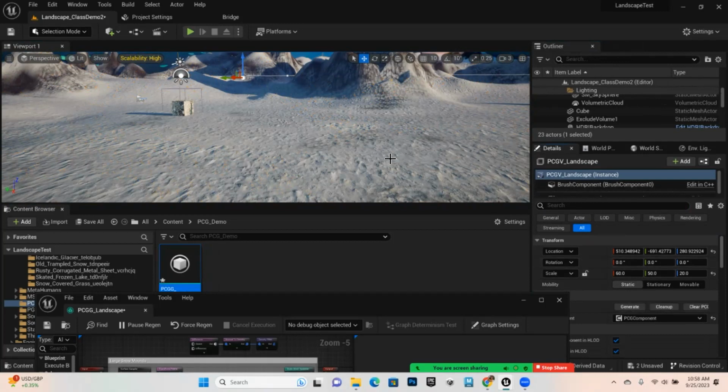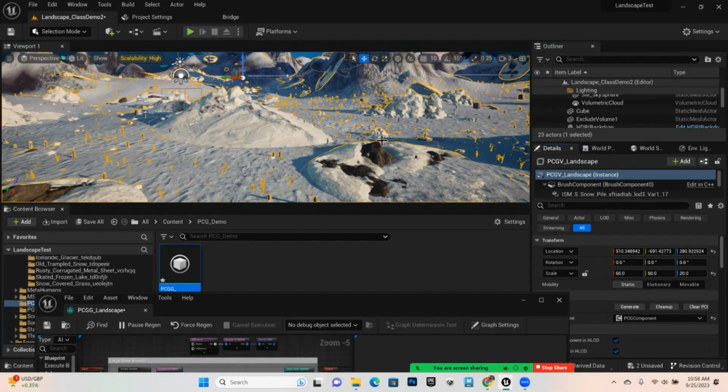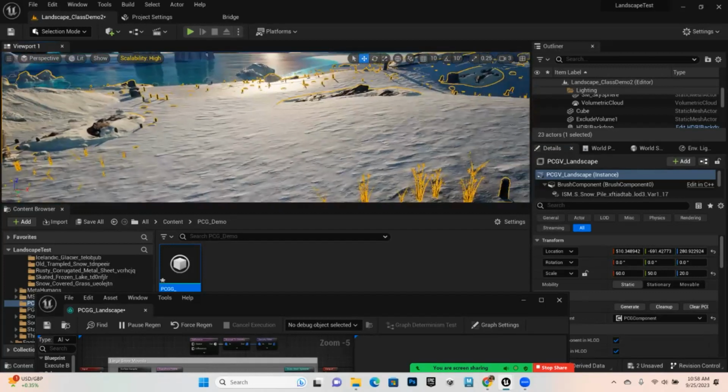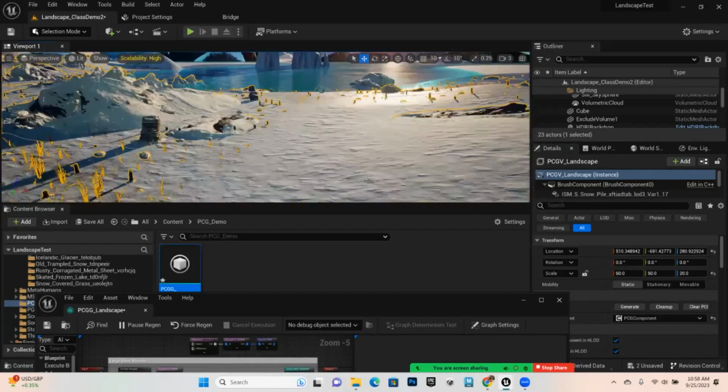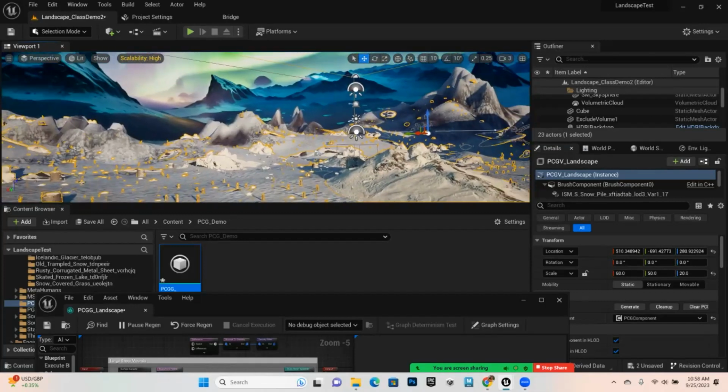So now I actually see the whole surface that I painted without any procedurally generated content on it, and generate will bring it back again. So if you're wondering if something's updating, you could try that. And you can see that now I've got some of those medium-sized rocks in that area that I was excluding from. I didn't do the grass, so there's no grass in there. It's still excluding the grass.